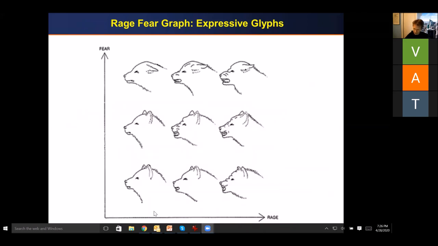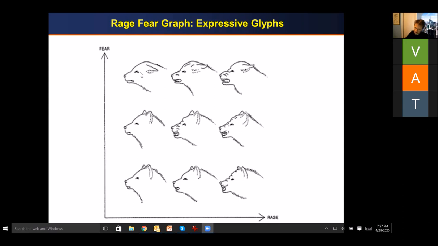This is basically a glyph, right? So this is the rage and this is fear. And instead of putting a data point, you actually put a visualization of a dog, right? How it really looks when it's enraged and when it's fearsome. On the bottom here, the dog becomes more fearsome, and the top here becomes more enraged. When it gets the ears hugging the body, the dog is more fearsome, and here ears are pointing up, and the snout looks like really we're growling. And this is the dog when the dog is fearsome and enraged at the same time, right?